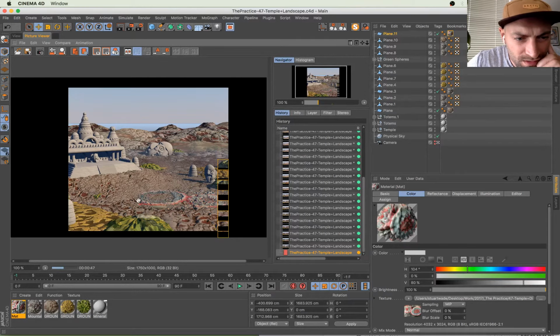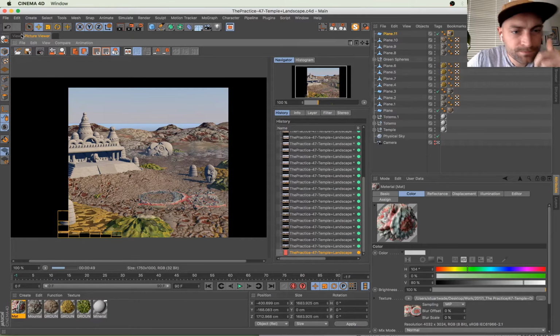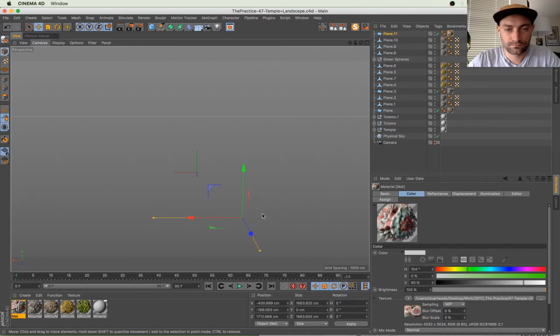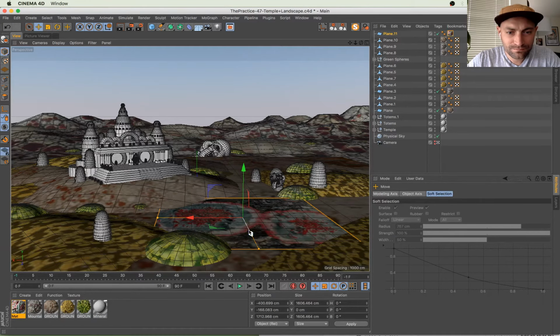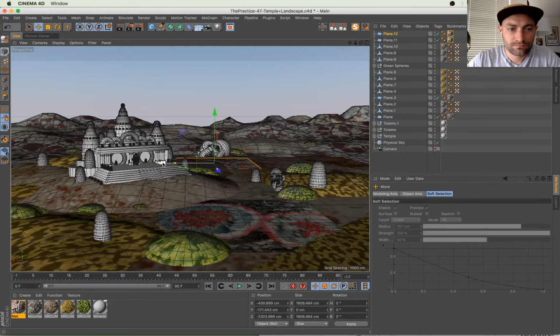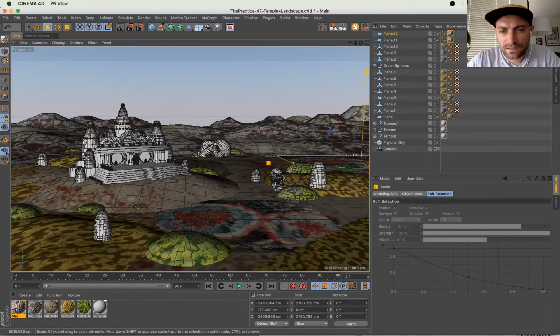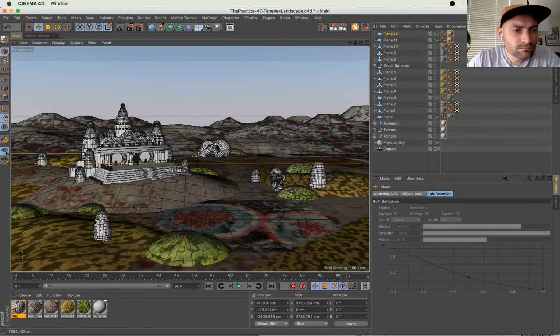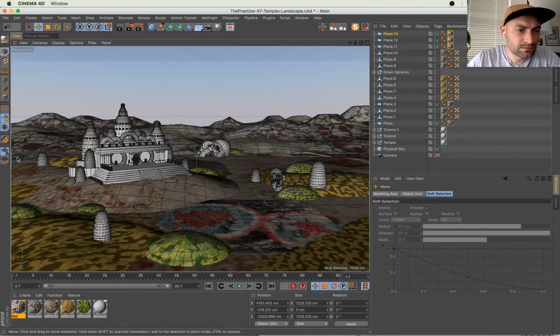Those look pretty crazy. These ones might be a little bit harder to work with than the others because they're not like all over texture.